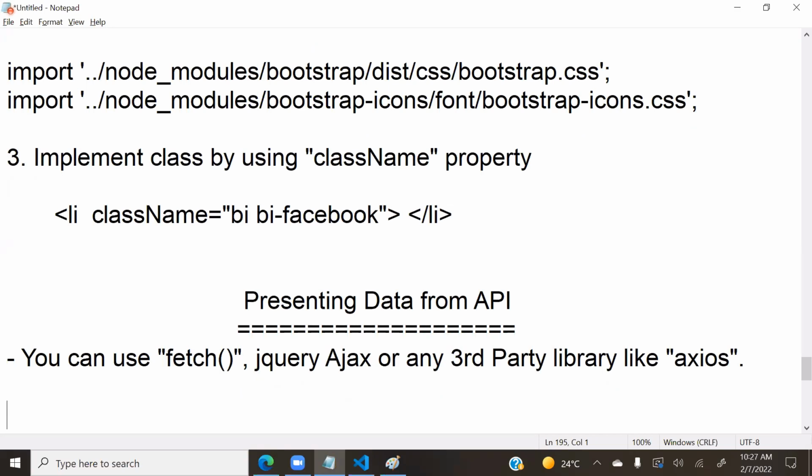Difference, already I told you, what is the difference between fetch and jQuery Ajax? Fetch is only get, jQuery Ajax is get and post and put and delete, anything.